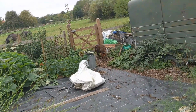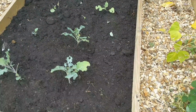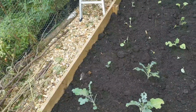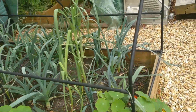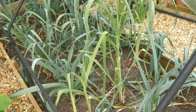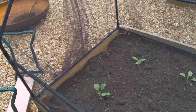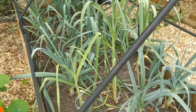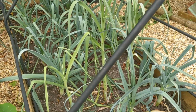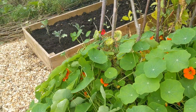So that's about that. And as if by magic, we've got the cabbage and a couple of other things which I had left over in. I will be putting one of these little frames up, which then I cover with that kind of black fabric. I'll see if I can build one now or tomorrow morning. And that's okay for now, we've done now with the cabbages. I'm waiting for the next donation.